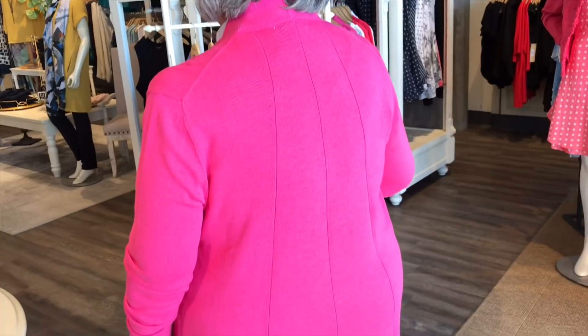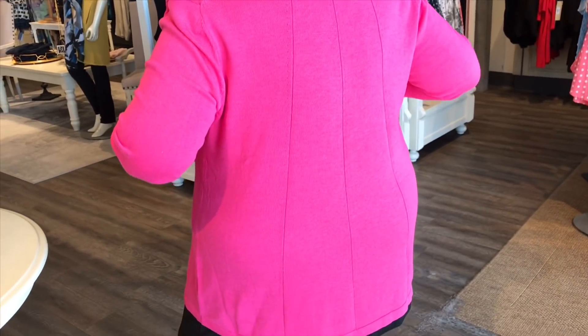I'm wearing the fuchsia. Marlene, this is the story for everyone who's watched Shepherd's videos. I've got a Simply tank underneath and a Simply pant. But what I did is the little dickie — remember the dickies? They're online. So you don't have to wear a longer sleeve underneath this cardigan. I'm really happy because the color is nice and bright. You look amazing in this. Look at the back — loving the back. Doesn't catch the back fat.